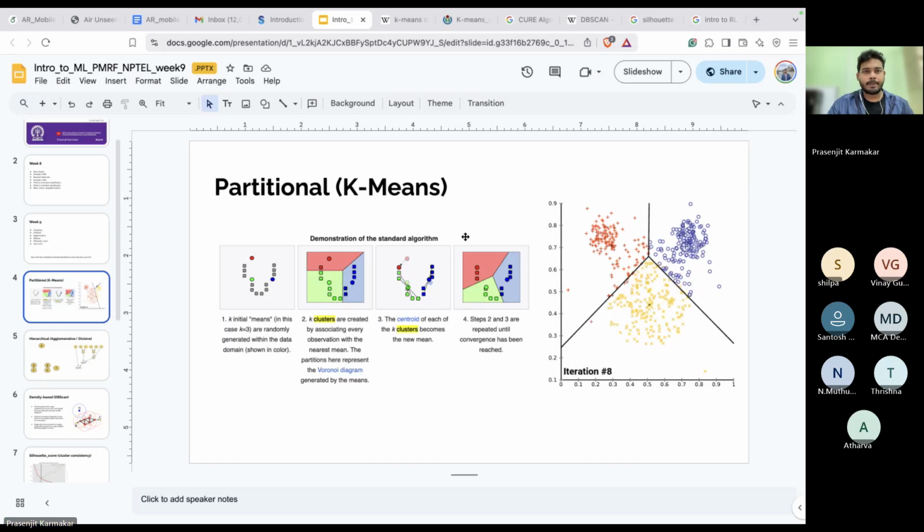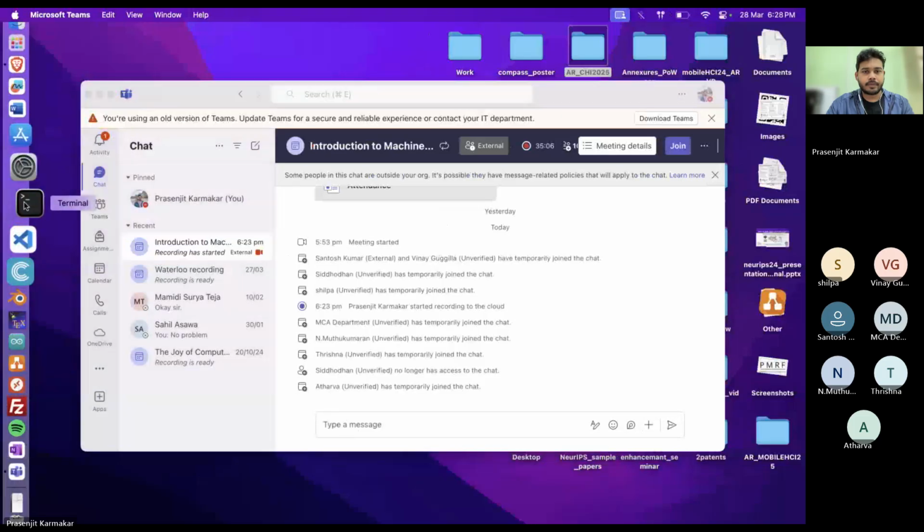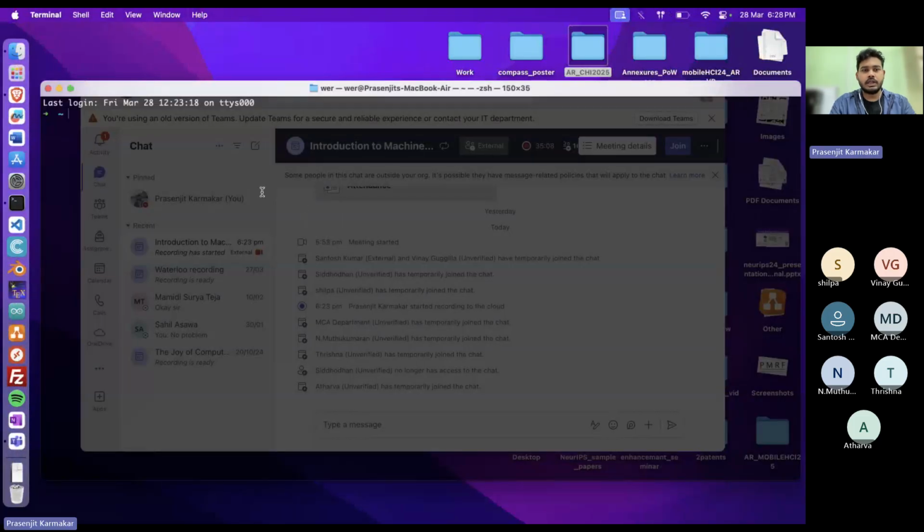Let's just get some data. We will not use real data. Instead, let me open a notebook.